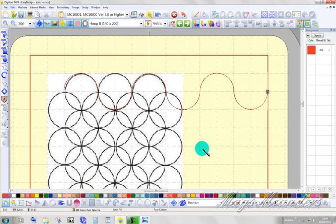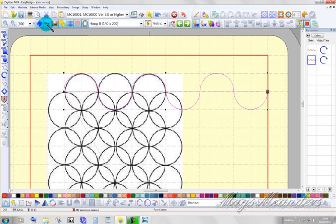Now for the next bit. Now if you've got Digitizer 10,000, or you have DigiPro 1 and 2, what you do is you come up to the top. No, sorry, first of all you go and you highlight that and you tell it copy, then you tell it paste, and I must be in visualizer mode. Yep, I am. And now I've got this dirty great big long jump. How do I get rid of that big long jump? Because I'm pathing this design, I am not going to be using branching.